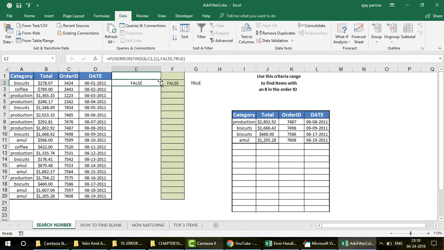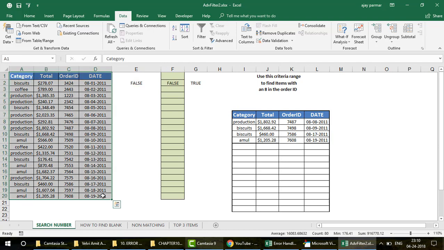You can design this entire thing. You just don't have to drag the function, you just keep it on the first cell, do not freeze anything. When the advanced filter picks up this criteria, it works on the entire data with that criteria. This is how it is. Okay, now let's go to the next topic.